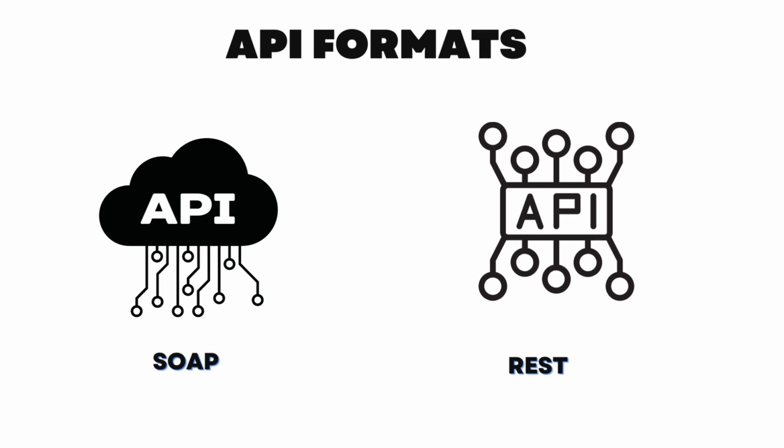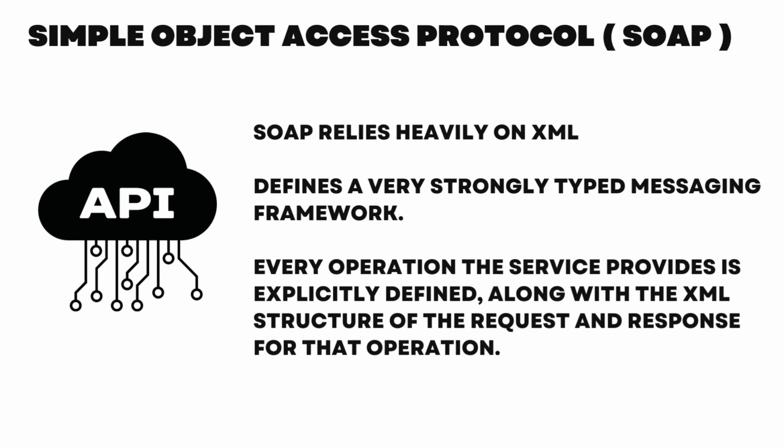When we talk about APIs, pretty much the two most common ones are Simple Object Access Protocol, SOAP, and Representational State Transfer, which is REST. They both work across HTTP. We're going to see the differences, but you need to understand both of them, how they work, and what the key differences are. So let's take a look.